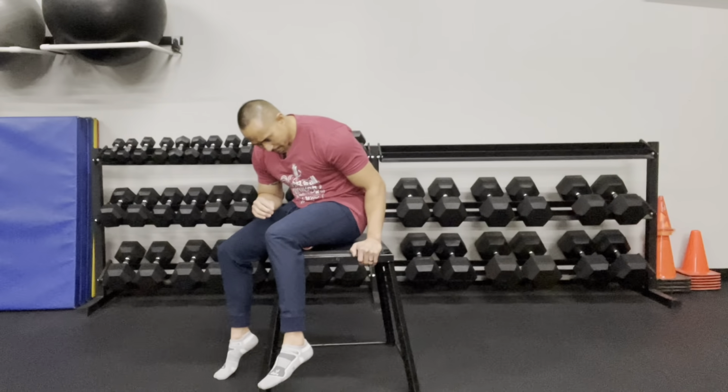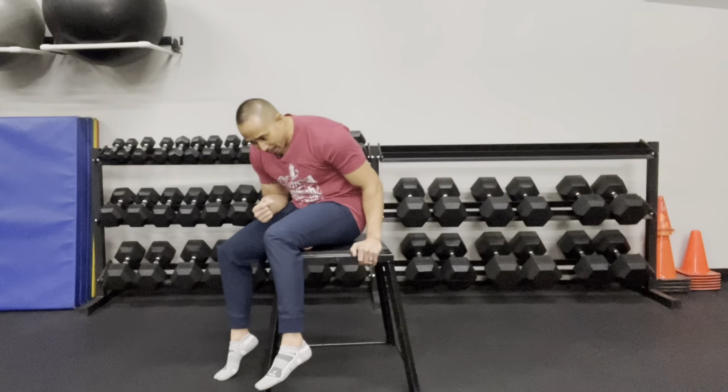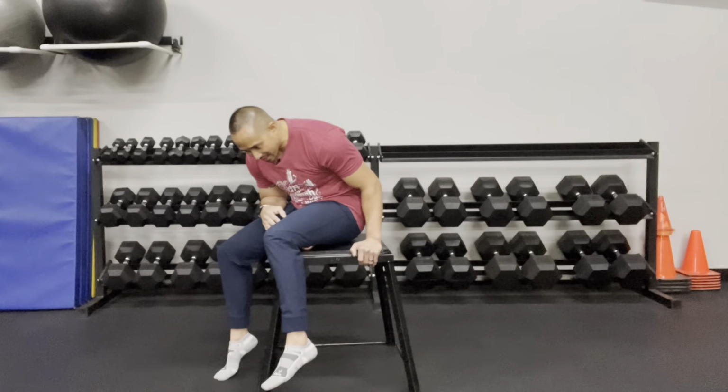And then from here, I'm going to tuck my chin and curl my spine like a little roly-poly. Kind of looks like this. And then I'll hold that position until it desensitizes. So I'm tucking my chin, tucking my spine, rolling all the way down, and holding it until it desensitizes.